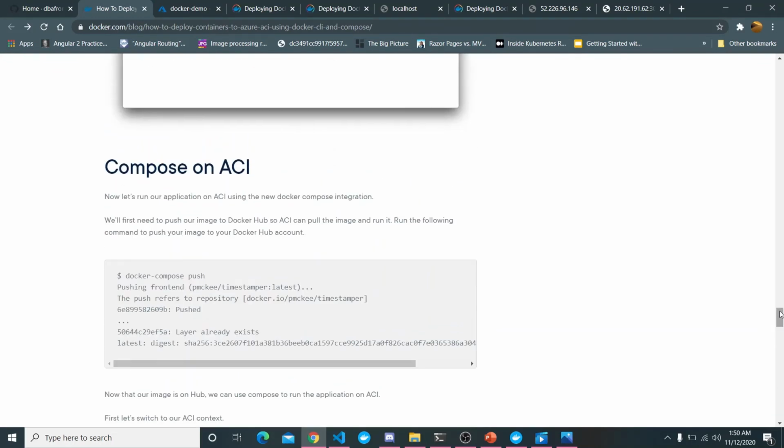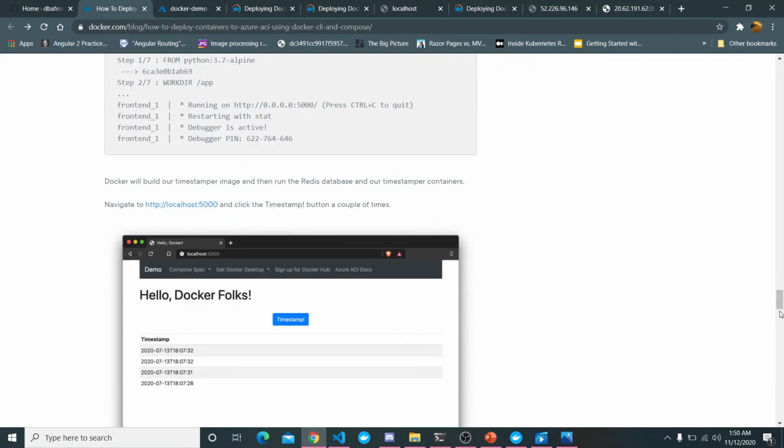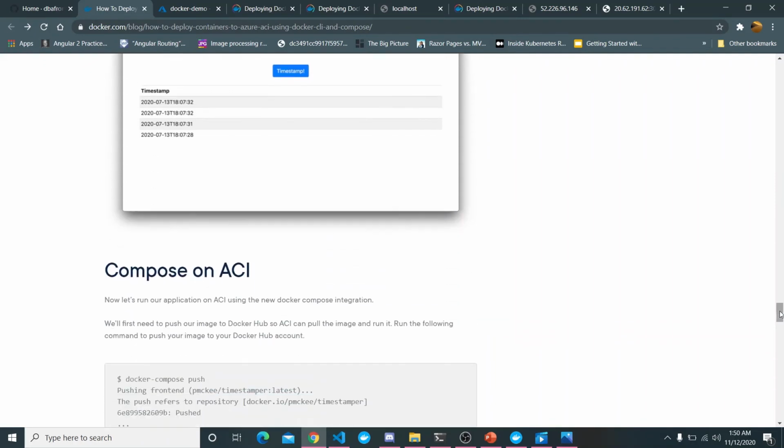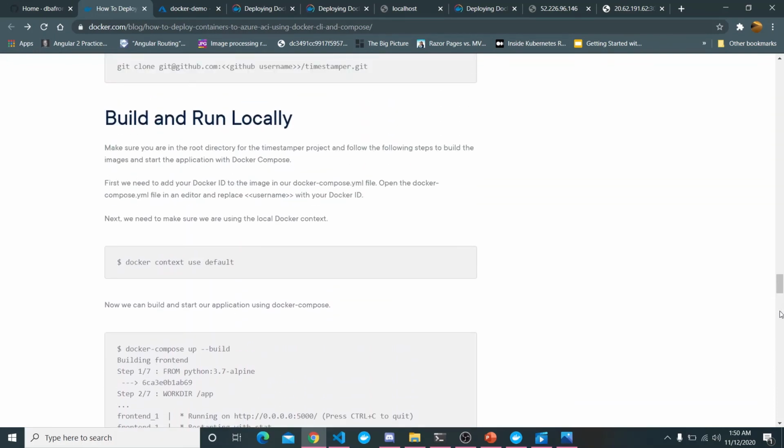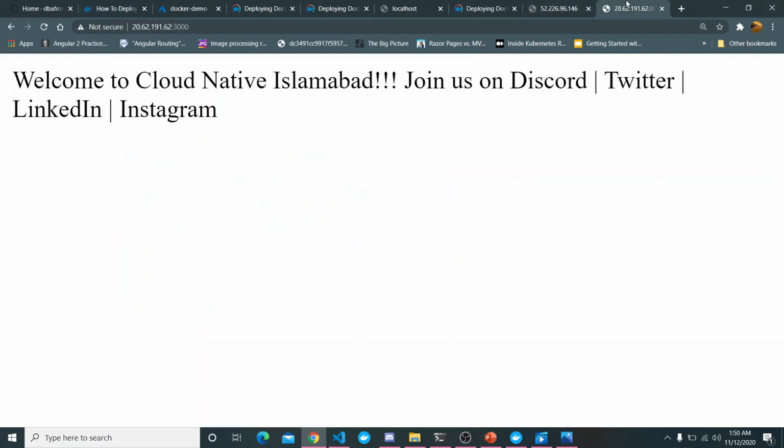I'll try to build a production-based Docker Compose file and share it with you, and hopefully what we have covered today gives you the feeling of what container instances are and how Azure works.